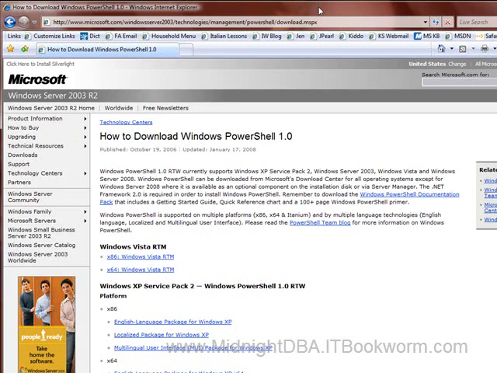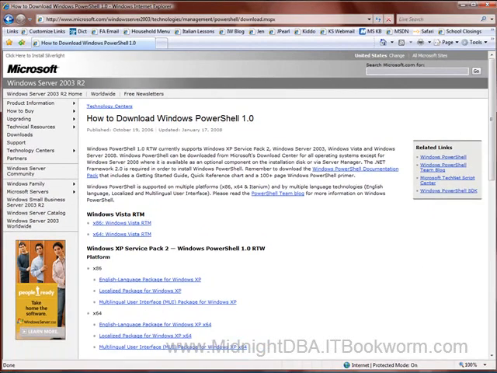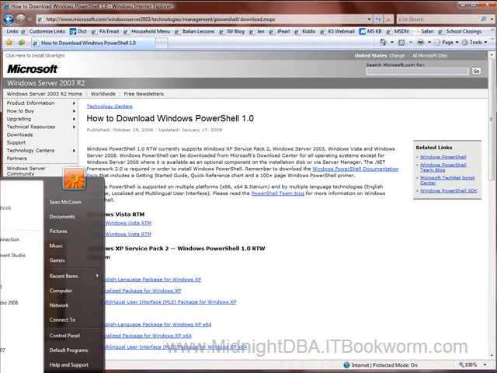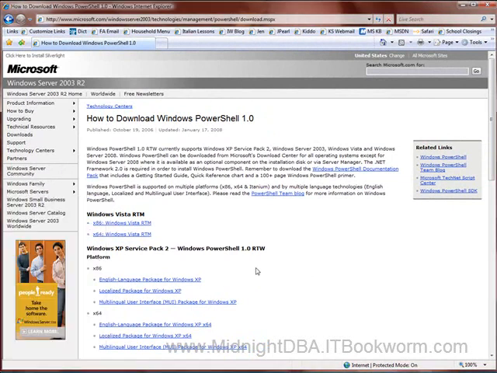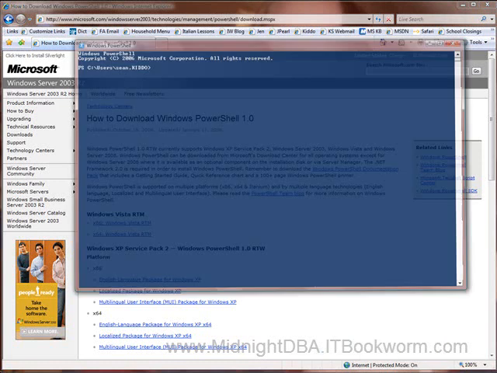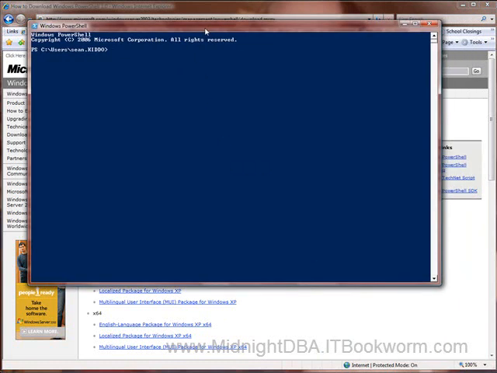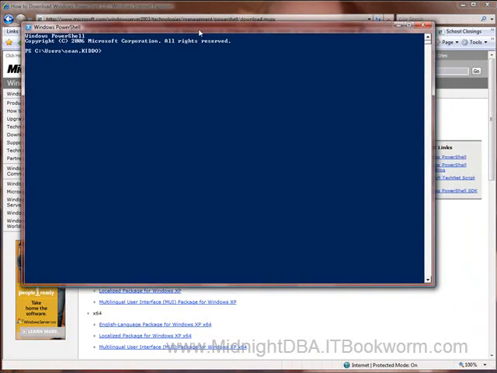So once you do get it, what you want to do is fire it up, and it'll be under the program menu. My recording screen isn't that big right now, so I can't show you my program menu, but it'll be under Windows PowerShell. Is it Windows PowerShell? Let me see. Yeah, it's under Windows PowerShell. So once you do it, you'll load it up, and it'll look like this. It just brings you up to a command prompt.